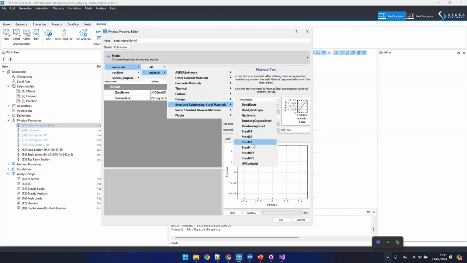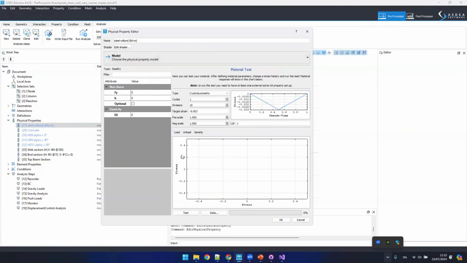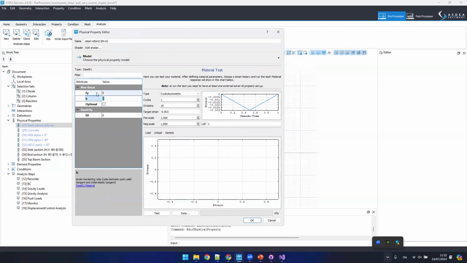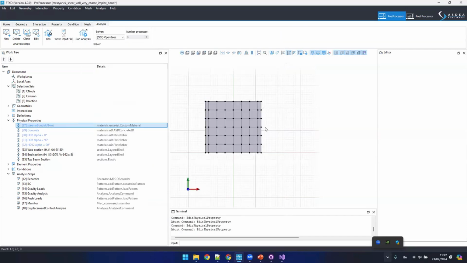I don't know what you mean by type 4C, but I think Steel4 probably. Anyway, you can choose any of these materials. For example, Steel01, you just have to choose the Young modulus, the strength, and the hardening ratio. Okay? So you can just change the model and change the parameters accordingly.